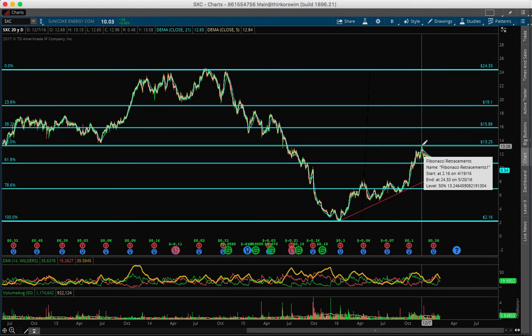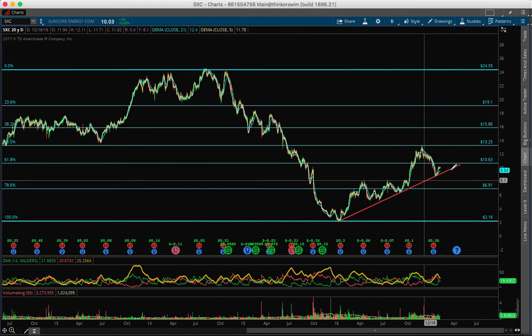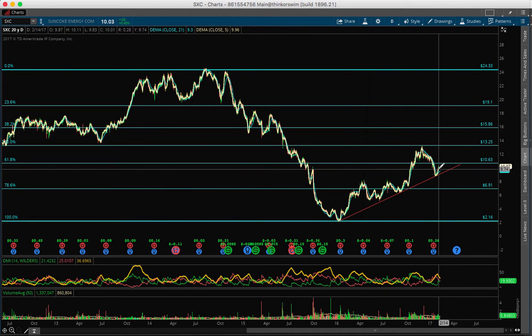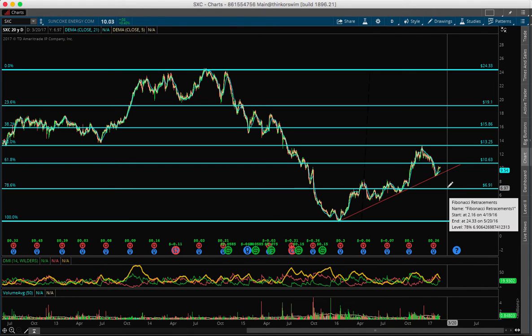Fibonacci 1325 is the target right here, and it's right at the support line. So you can enter right here because it's right at that support trend line, and use this trend support as your stop loss. If you break down below this trend support, you have to jump out. You have to be disciplined, and you have to jump out.